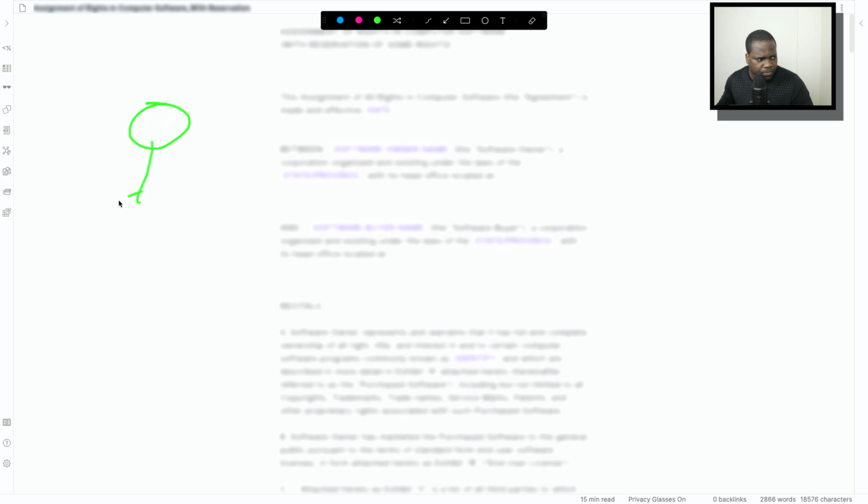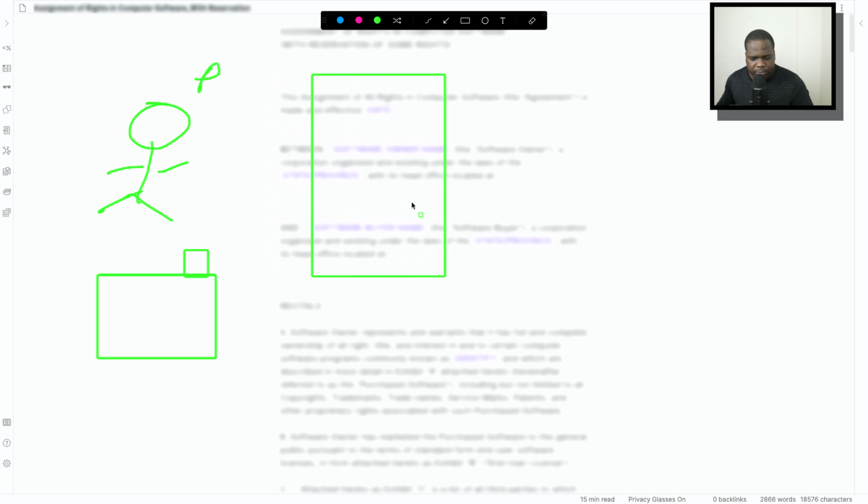So first things first, before we go into it, we need to understand in what situation we can use this contract, or in what situation we need to use the contract. Technically, what you need to remember is the following. Let's say this is you. It can be you as a person, but it can also be you as a company. So let's say this is you as a company, and you create a piece of software. The piece of software is code. It can be code for a plugin or an application, it doesn't matter. You created code that can solve a problem.